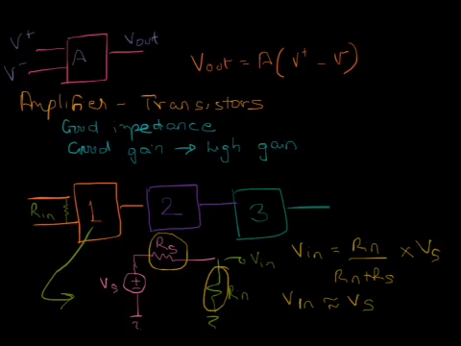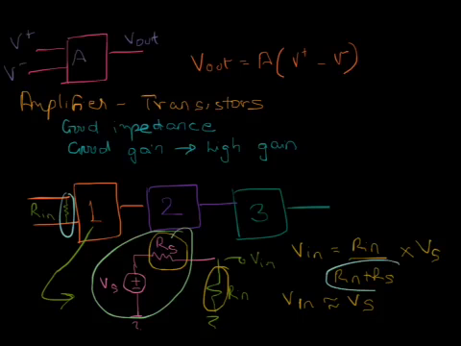Now from this equation, we can see that that is going to happen only... We have no control over RS. RS is something which is coming with the source that we are connecting. What we do have control over is Rin. And so what we try to do is to make Rin much greater than RS.